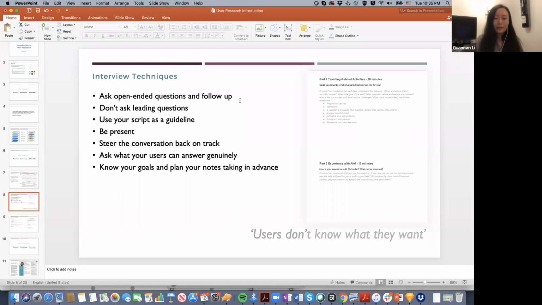And another part is that we do prepare scripts. So I put a screenshot on the side. That's one of the recent interview guidelines I prepared for my product. We prepare a very detailed guideline with the exact questions you want to ask, the exact points you want to get. But it doesn't mean you're really going to ask them one by one. It's more about what the questions are that you need to get answers for.